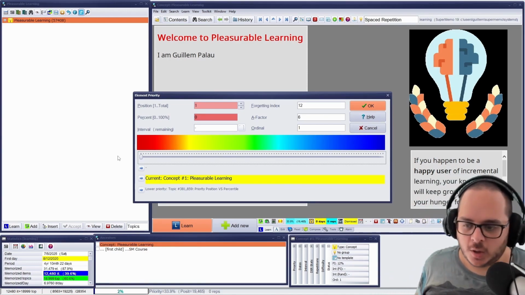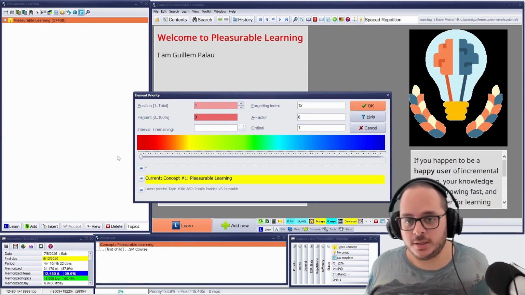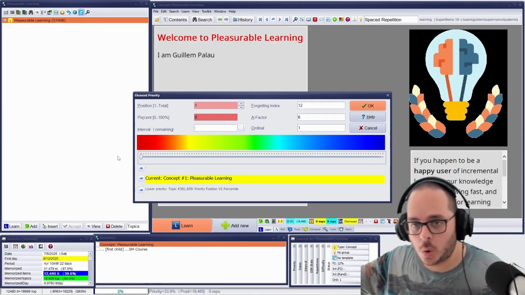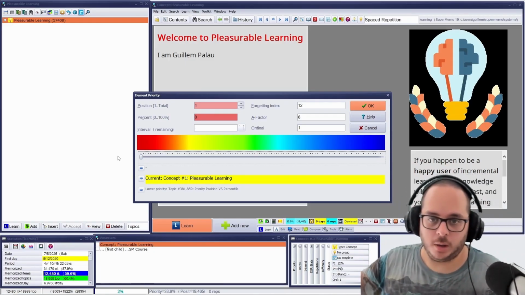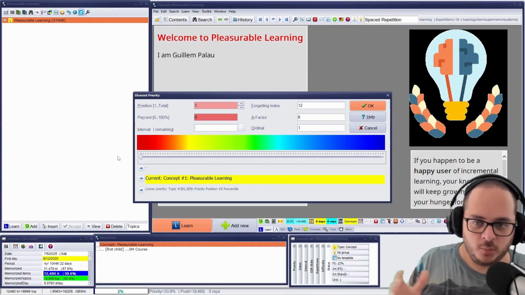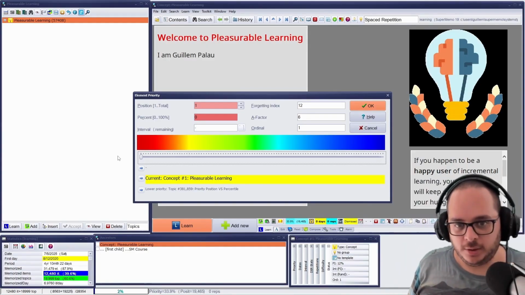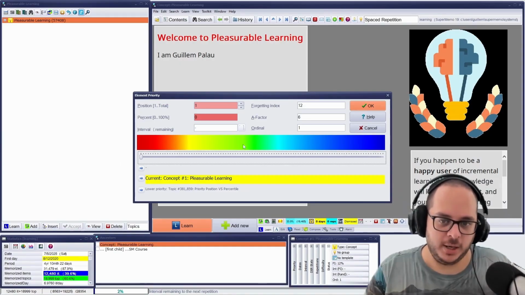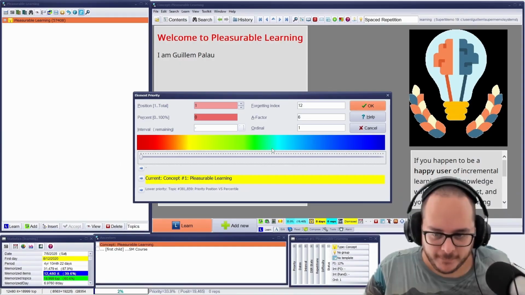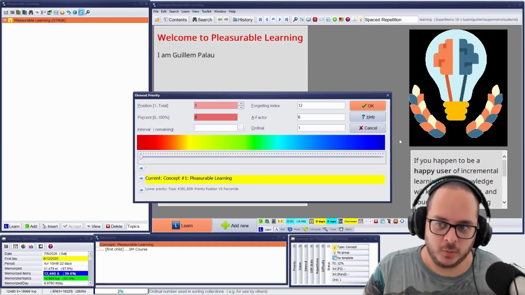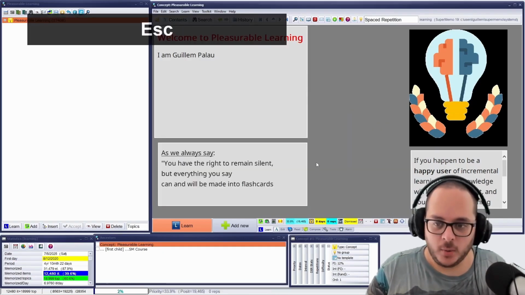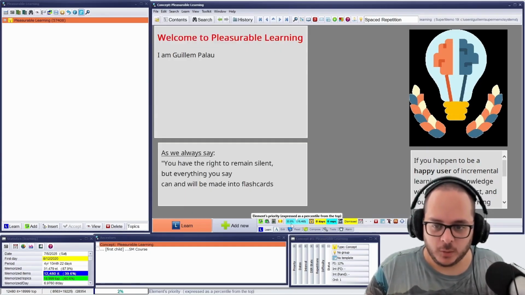So it's using color coding from the hot colors to the cold colors.